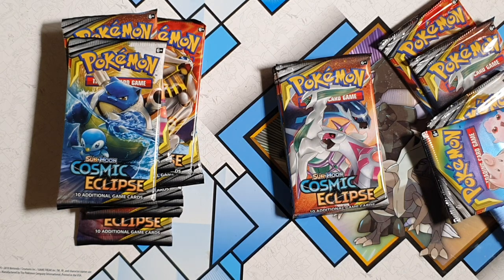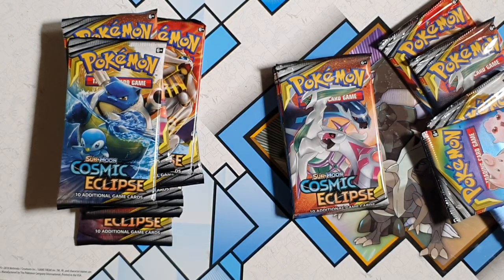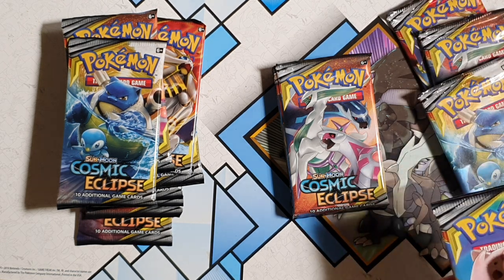Let's see what actually the... We got the Blacephalon as our promo. And I can't find the other one, I just threw the box away. Oh, we actually got Fionn. I don't remember, did I get that last time? Possibly, but anyway, let's get straight into it. Hopefully, we can get something good. I'll open the first box first.